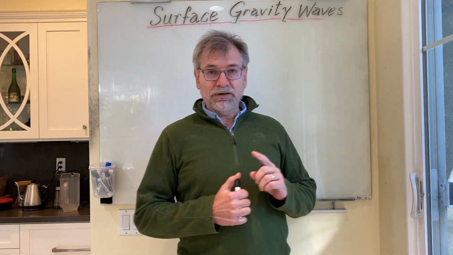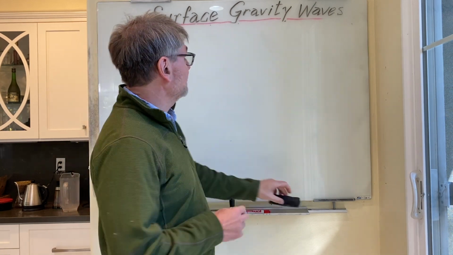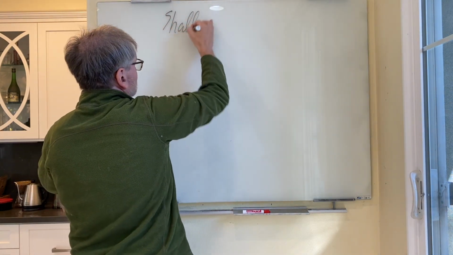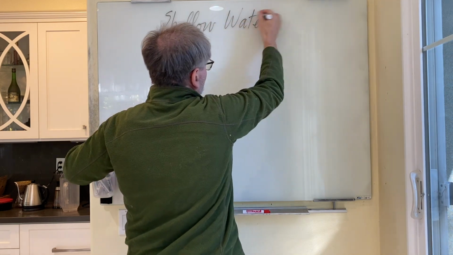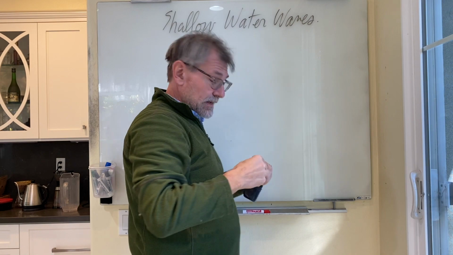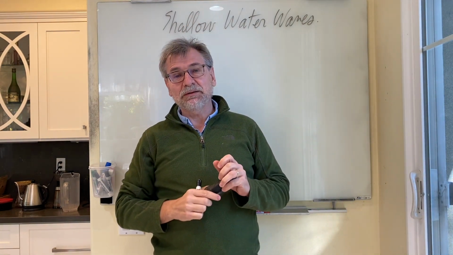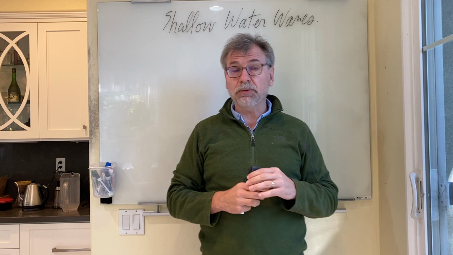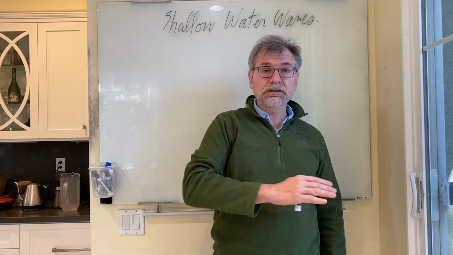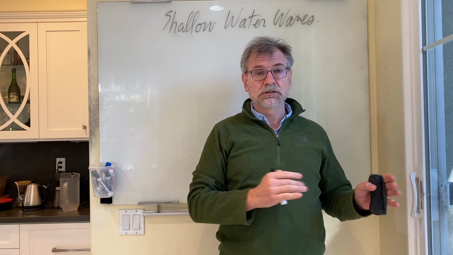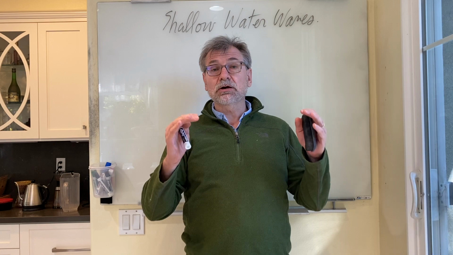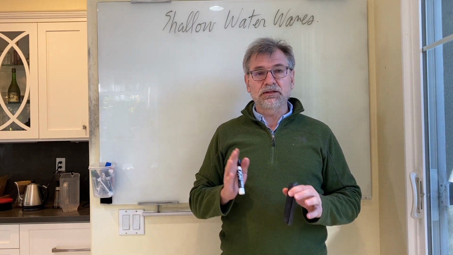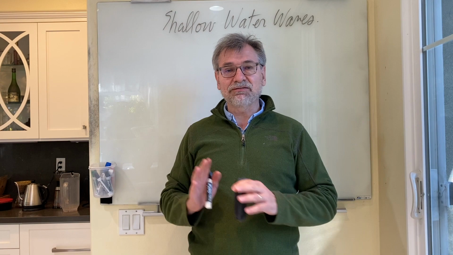waves. Okay, so here we were doing the surface gravity waves, so I'm going to change the title to shallow water waves. And the approximation we're going to make is that their wavelengths are very, very long compared to the depth of the ocean, and as a result the particle motions are mostly horizontal, with very little vertical excursion, and the currents are nearly horizontal. So you have horizontal currents that are to first order depth independent, so there's no variations in z, and we can demonstrate that with the water wave simulation that we've been doing before.